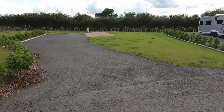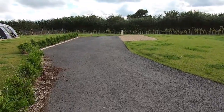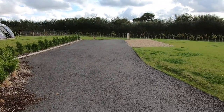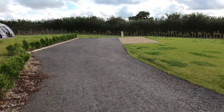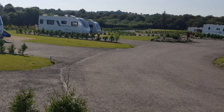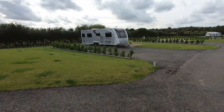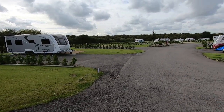This is one of the pitches available here on the Southern Meadows. There are two types of pitch available: superior and superior extended. This is the superior extended pitch, and they are absolutely enormous. They're 14 metres in length, and they have electric, water, grey waste and an aerial point. And they're all a mixture of grass, gravel and tarmac. You are shown where to position your car, caravan and awning once you've arrived.